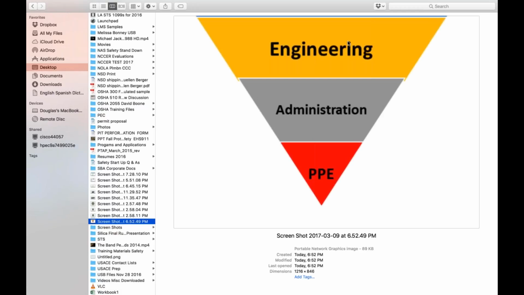Anytime we look at a hazard, and as we talk throughout the night tonight, we'll be talking about a lot of hazard identification. Competent qualified persons have to determine what hazards exist, and then competent persons have to determine what controls are going to be put in place. The competent person has to determine the controls because the competent person has the authority to make changes in the workplace in order to protect the employee. Okay, so here you go.